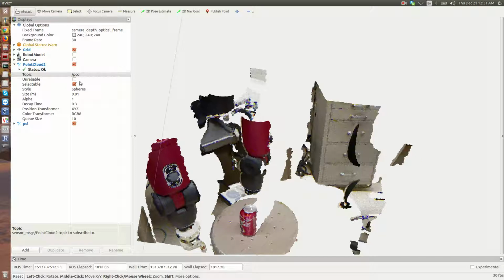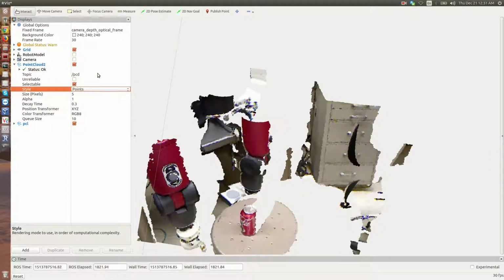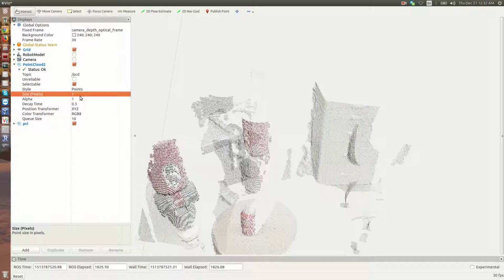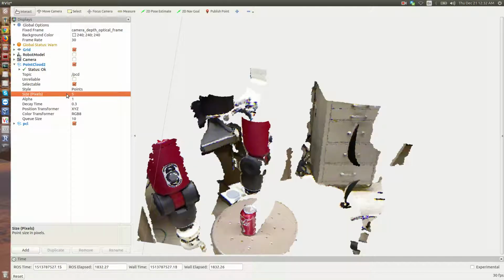Also notice that in point cloud 2 display, we can change the style of our points, and sometimes if we change the size to an inappropriate number, it won't be easy to visualize the point cloud. So you'll need to play around with this to get the right image.